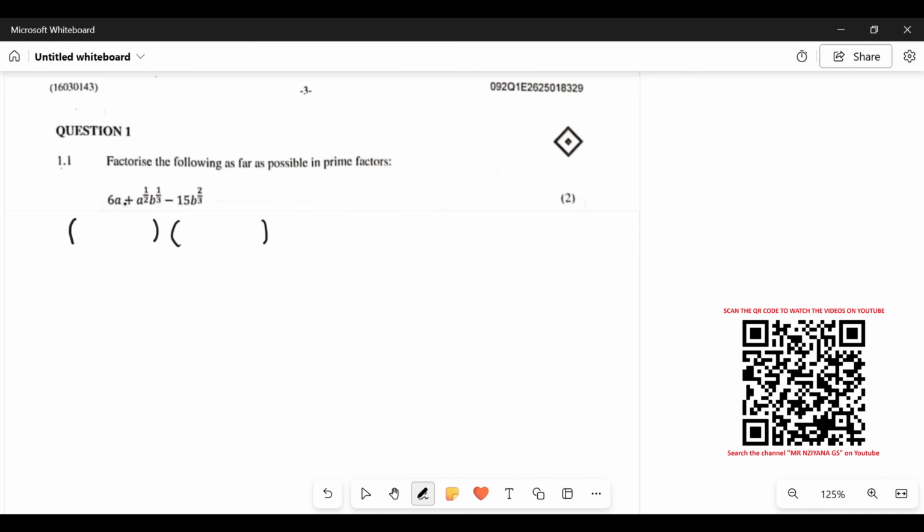Now let's find the factors of the first term, which is 6a. We can say 2a to the power of half and 3a to the power of half. When you multiply 2a to the power of half with 3a to the power of half, the numbers obviously multiply each other: 2 multiplied by 3 gives us 6. As for the exponents, they add. Remember, when the bases are the same and they multiply each other, the exponents add. So we have half plus half, 1 over 2 plus 1 over 2, which gives us 1. So this gives us 6a to the power of 1. Even if you don't write 1, it's fine.